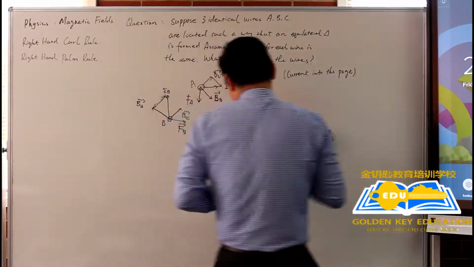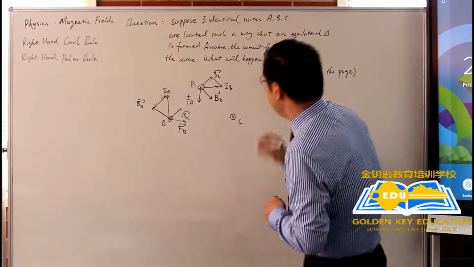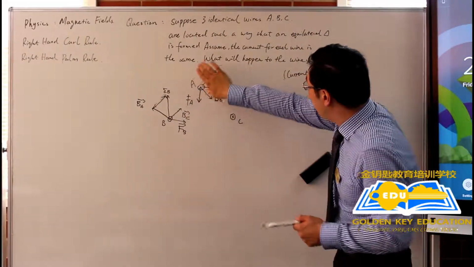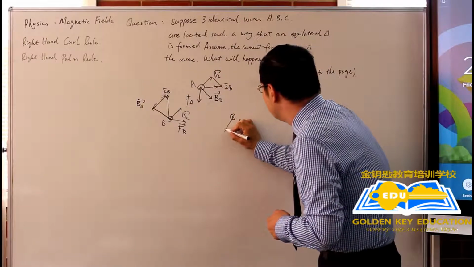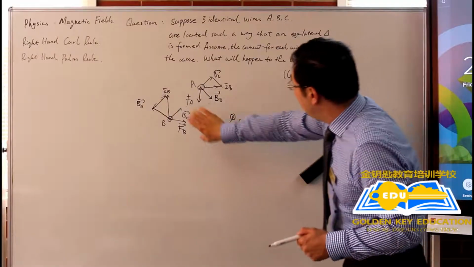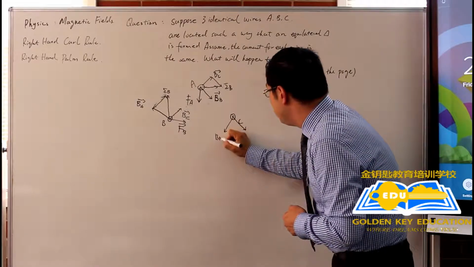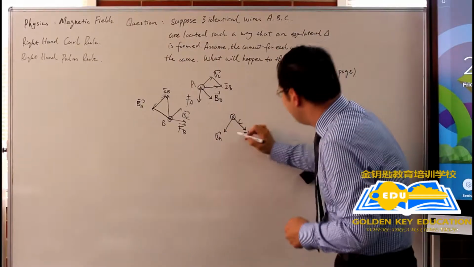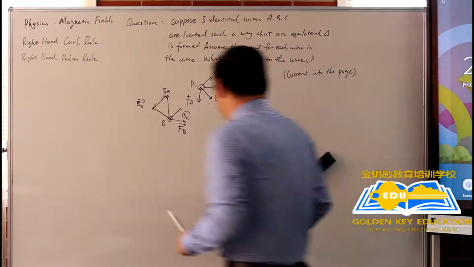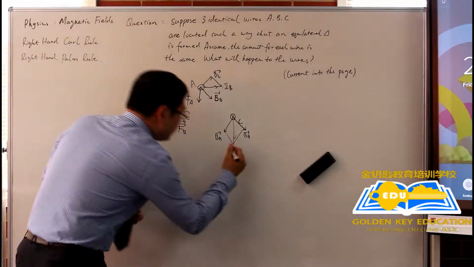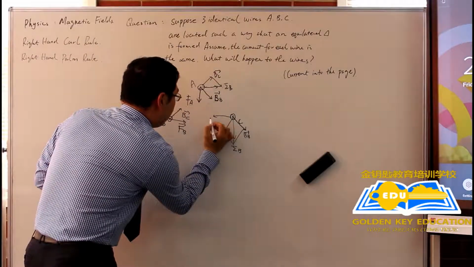Now, lastly, we're going to look at wire C. Let's clean this one up. Okay? And obviously, from wire A, the field is going to go clockwise. But when it comes to here, it will be pointing this direction. Okay? And for wire B, it will just be that direction. Okay? So B due to A and B due to B. And then the resultant direction will be pointing downwards. Okay? Now if you use your palm rule again, this is sigma B here. So the force will be pointing that way, to the left.